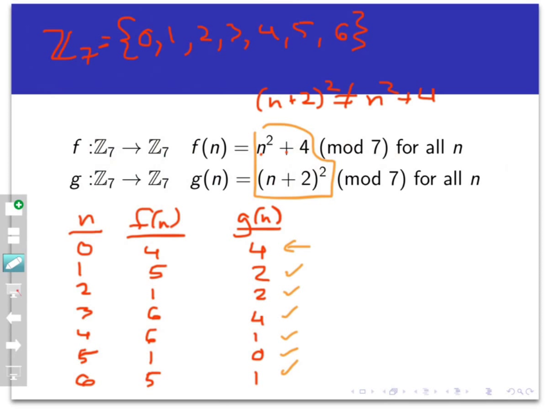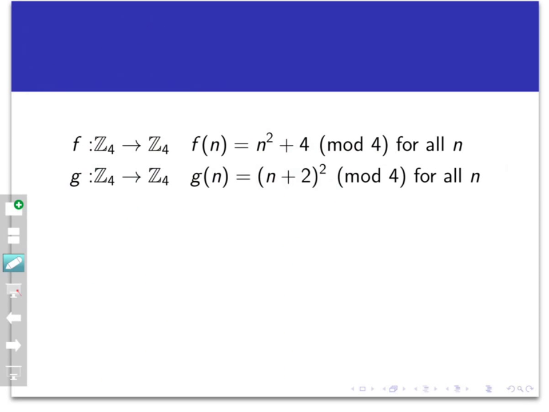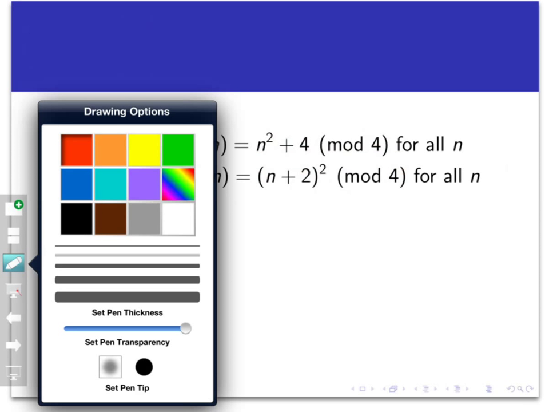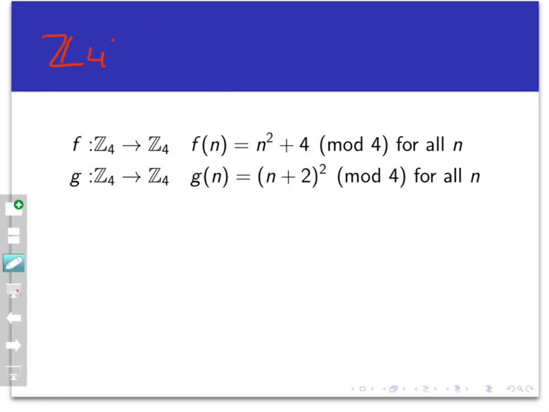However, I do want to move on to this next example here. And the only difference between this example and the previous one is, notice the formulas are the same here. Except, instead of looking at integer congruence mod 7, I'm going to use the same formula but mod 4 this time. And I'm mapping from z4 into z4. And again, just to remind you of the definition, z4 is the set that would start at 0 and be 1, 2, 3. So, these two functions here have similar formulas, n squared plus 4 versus n plus 2 squared. In high school algebra, those two things aren't the same, so how should we expect these things to be the same?